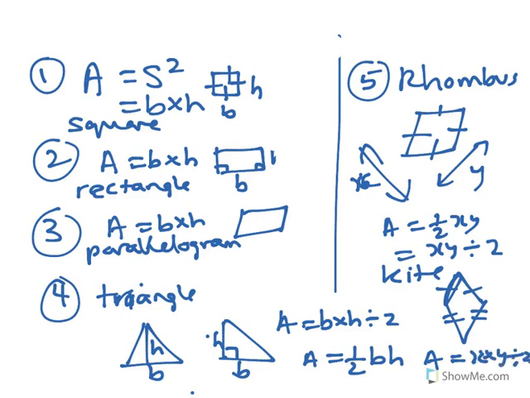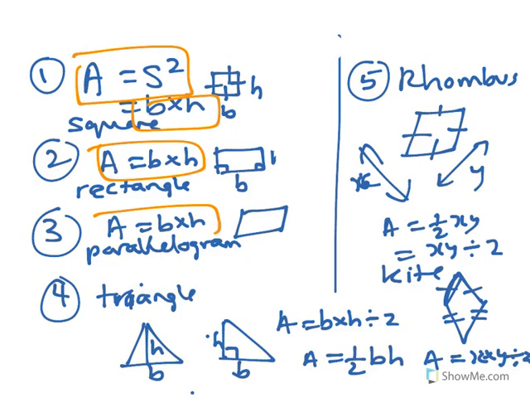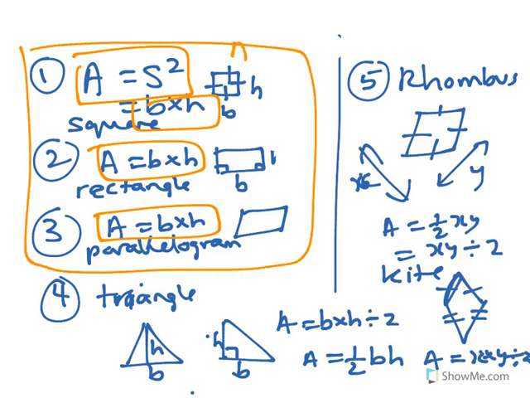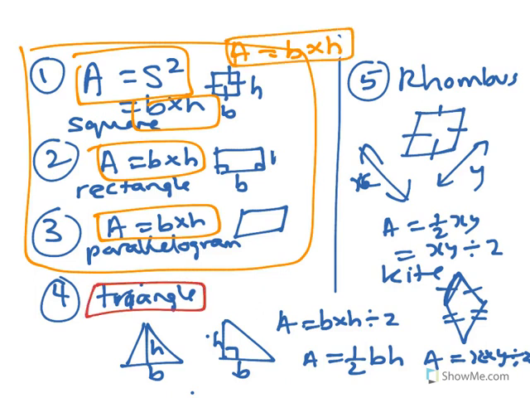You've got to remember which one. You've got to remember that the square, rectangle, and the parallelogram all have that most basic formula, which is base times height. When you go to the triangle, think of T for 2. For the triangle, you have to do base times height, but you have to divide it by 2. So you think of 2.